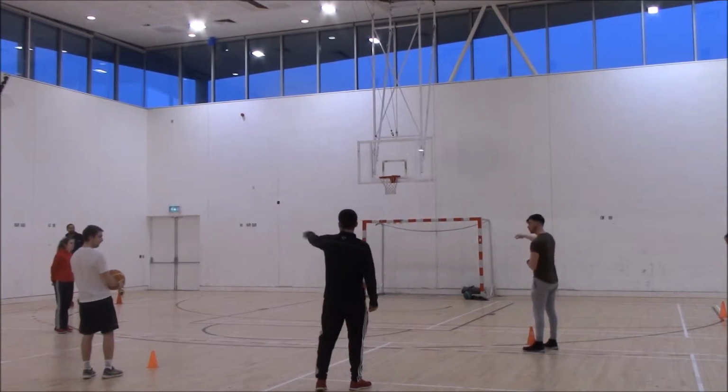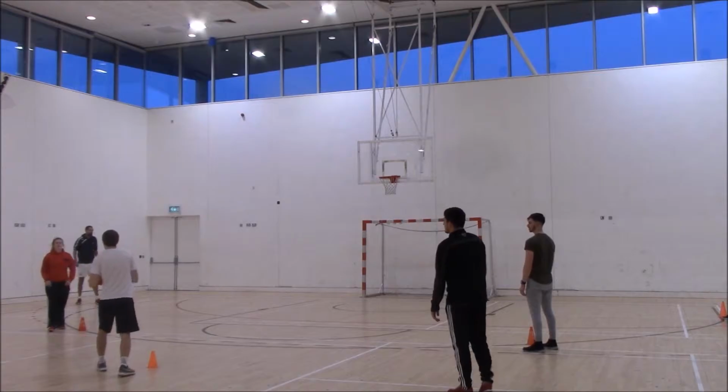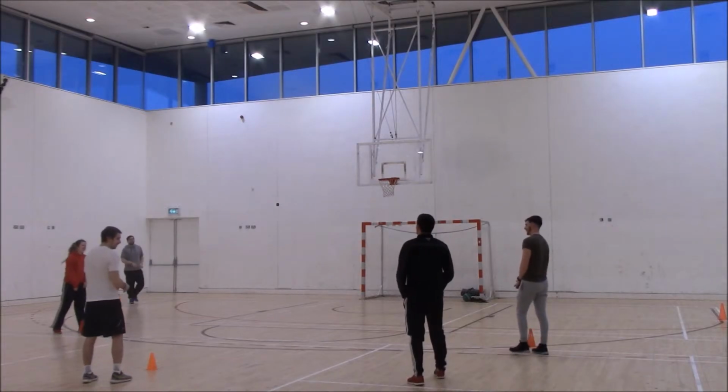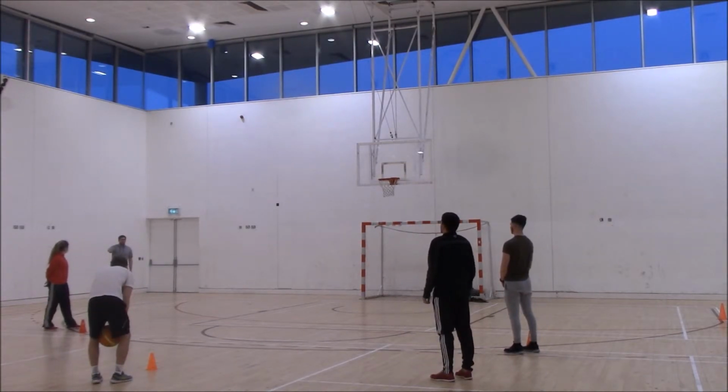Yeah, excellent. Dave, what's your role then? I receive the ball from Chloe and then I pass it back to her. And then Sarah comes across, sets the screen, and I switch to the other. Exactly, that's perfect. Sarah, what's your job? When Dave passes back to Chloe, I set the screen for his attack. Why do you think you set the screen?